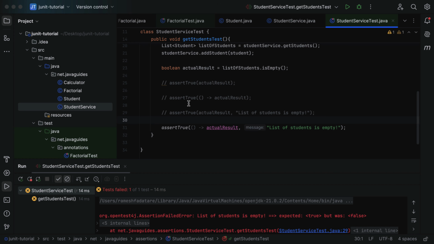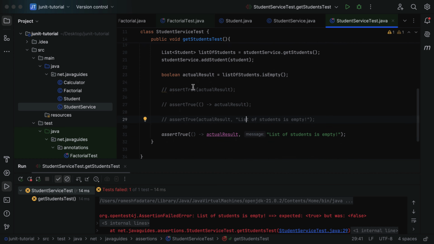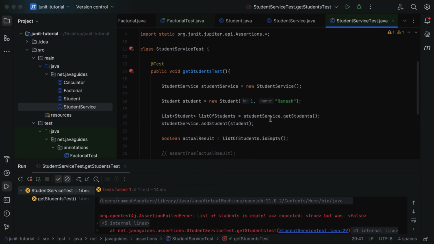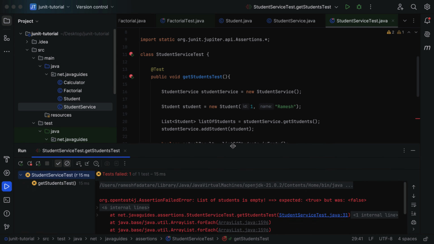Next, if the BooleanSupplier implementation returns the boolean value true, then this assertion passes, and then the JUnit test case will pass. If the BooleanSupplier returns the value false, then the assertion fails, and the test case should fail with this custom failure message. For example, if I run the test case, you can see the result: list of students is empty because expected true but was false.